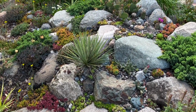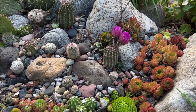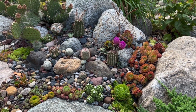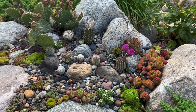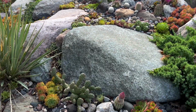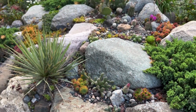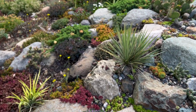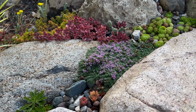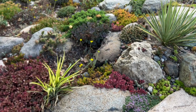But on this side of the rockery, you can see we have a Cornerstone in bloom that will open up once the sun comes out and be around for a few days. Attract a lot of pollinators. That's an Cornerstone as well. This little thyme is still in bloom, and I think it's going to keep going for a while.